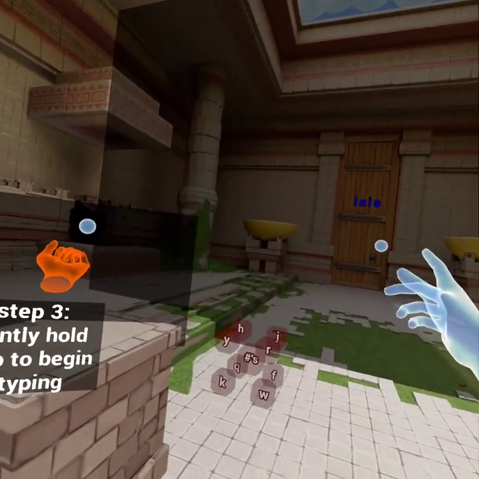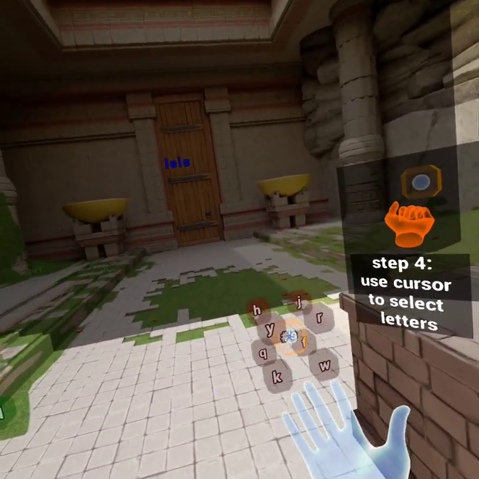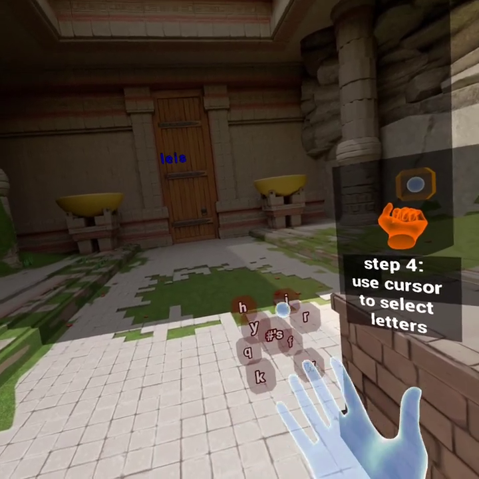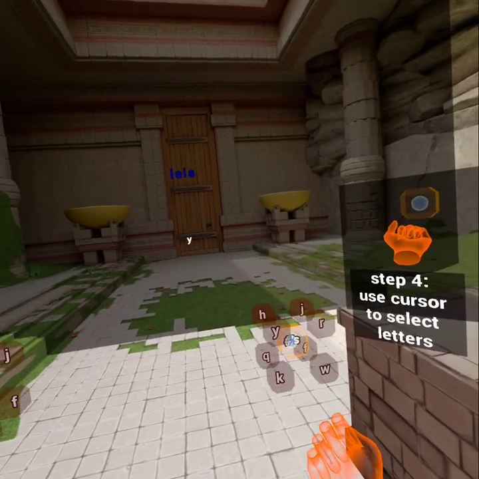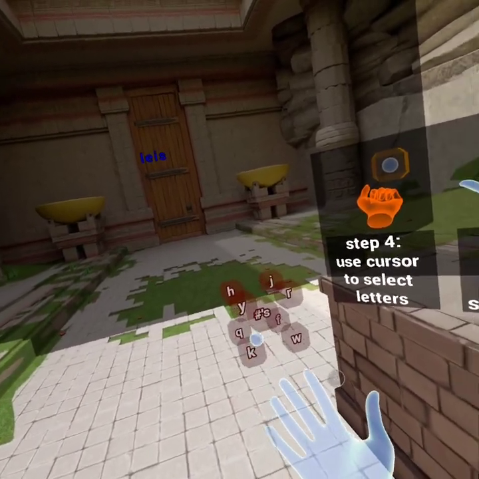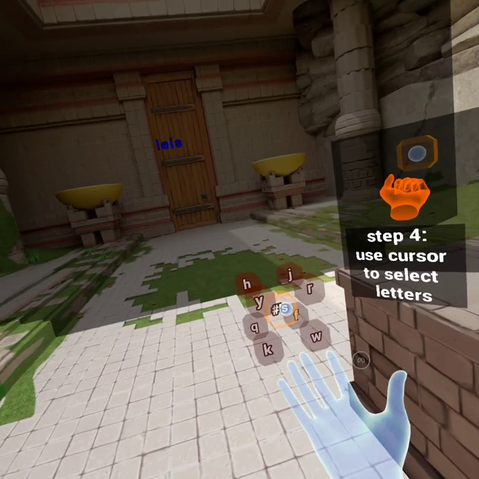I have a data table hooked up to this, and one of the interesting things about this is that none of these keys will hit unless you have an active grip. So you have to have an active grip going to hit these letters, okay? And then when you release, it submits that string over there.